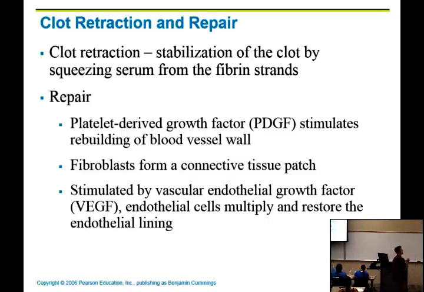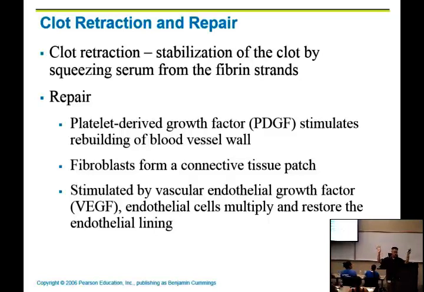But if you're thinking about it then, you're like, okay, we made this clot. There are steps where it actually tightens. It actually gets rid of some of the fluid, and the cells actually grab each other and can pull in tighter. That platelet plug, those platelets actually have, when you were talking about the muscular system, actin and myosin. What do actin and myosin do? They help to contract, right? It's that whole sliding filament mechanism. They move the cell. Platelets actually have actin and myosin in them as well.